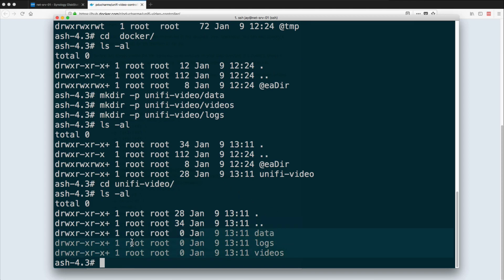Now, one other problem with this is that our folders are owned by root. And this could possibly be a security issue if you're running a privileged versus an unprivileged container. So to prevent this, in the event of a container being compromised, we'll want to set the file permissions to exactly match what we have in the command that we will want to run.